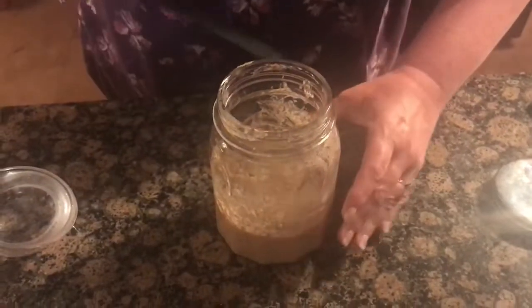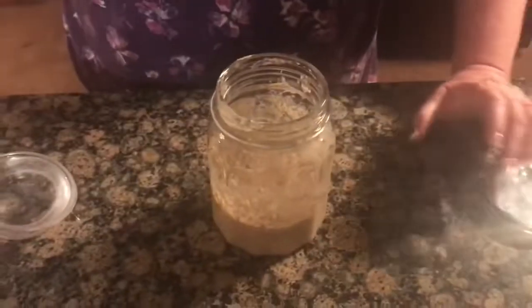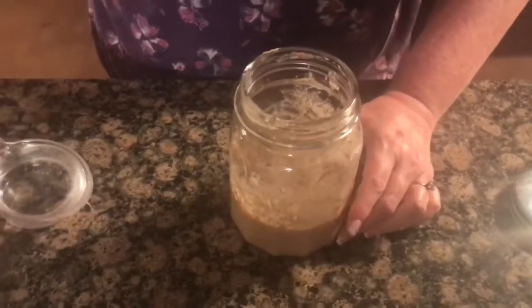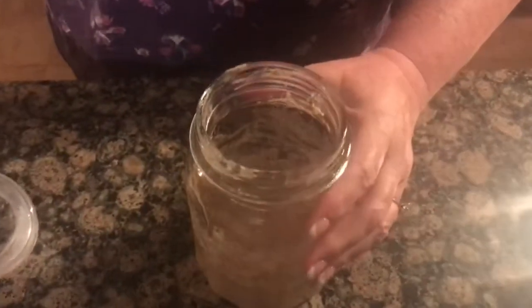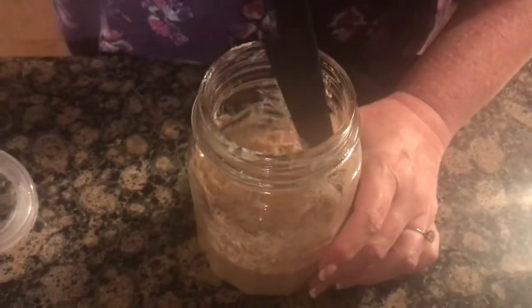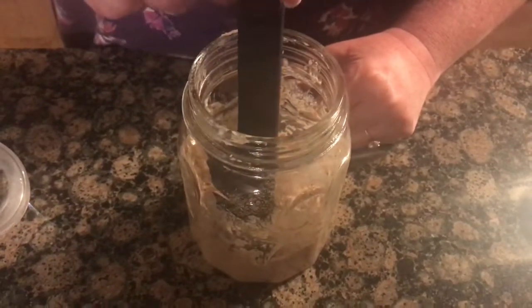For those of you who don't know, I am totally blind, so I'm not doing this with sight. I do have my family that looks at things for me if I need them to, but I'm gonna do it the way that I can do it — so I'm gonna smell it up close. All right, let's see. I'd say she grew — it's got more of a spongy feel today.